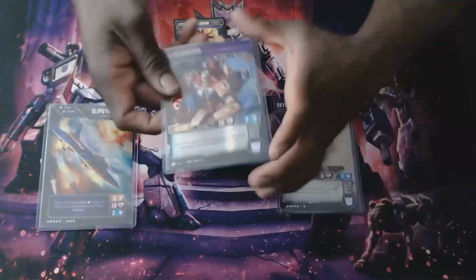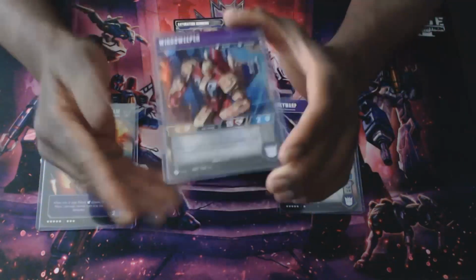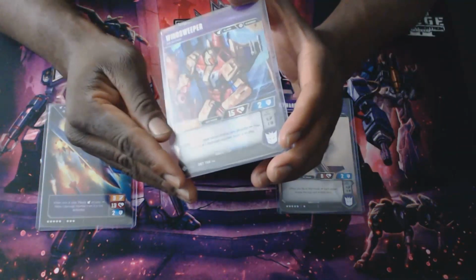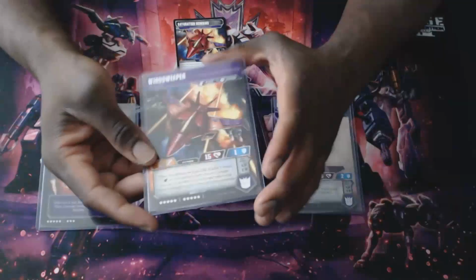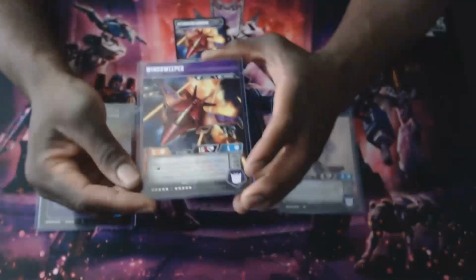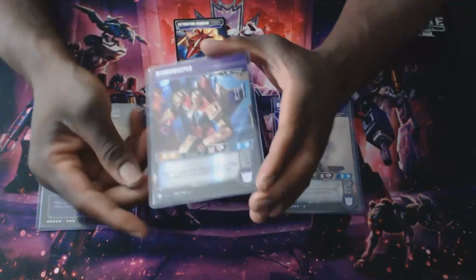And then we have the Big Daddy Super Rare Windsweeper, who is one of the 7 SRTs from the set. I think we have 3 Decepticons and 4 Autobots. And what his effect is, he's a 5-15-1 in bot mode, and also he's a 4-15-2 in alt mode.